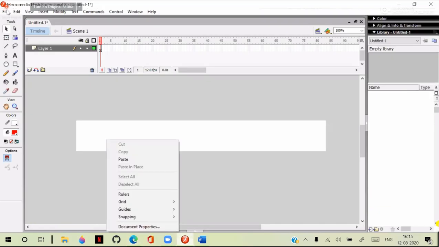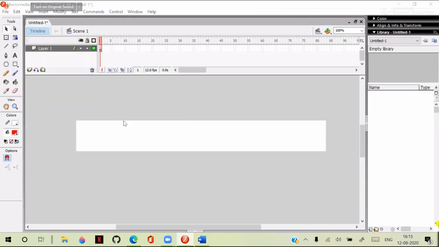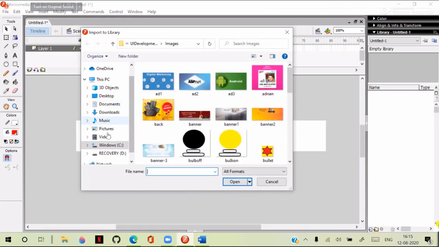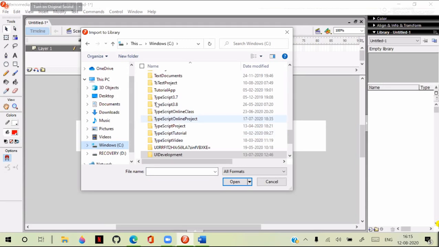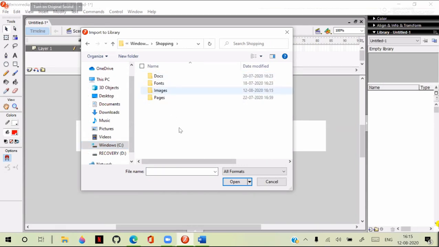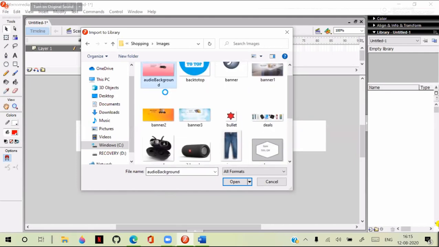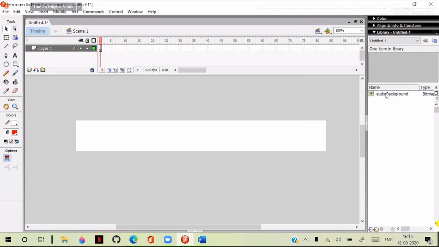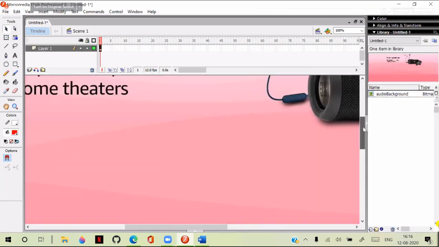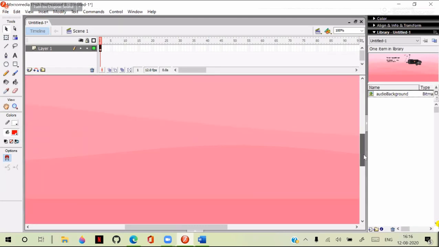So file, import, import to library, and from our location C, shopping, and here images, and here we have audio background. So this is the image, that is the background actually.